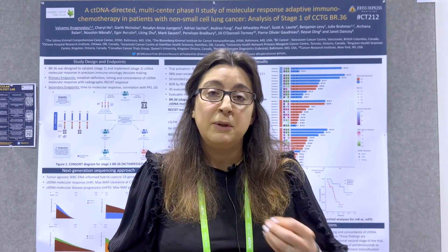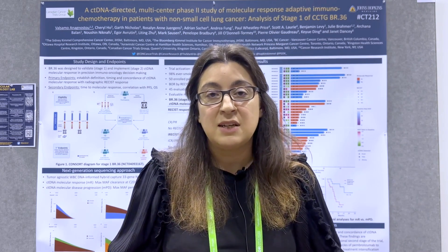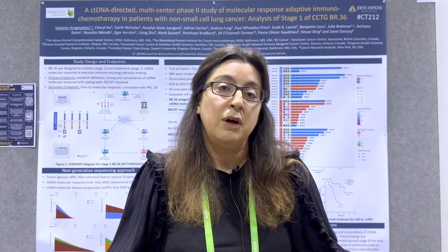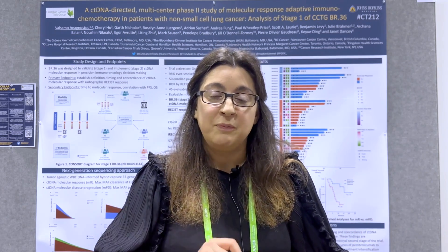The potential implications of this approach include our ability to use ctDNA as an early endpoint of response to cancer immunotherapy in general. This is what we showed in the metastatic non-small cell lung cancer setting, and the approach is applicable to additional settings. There is also regulatory interest in implementing ctDNA dynamics and molecular response as an early endpoint of immunotherapy response. Additionally, ctDNA dynamics can be used in drug development to inform quick-fail decisions and serve as a readout of efficacy for any therapy.